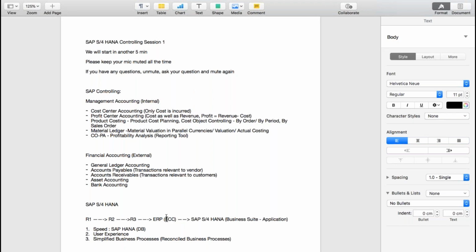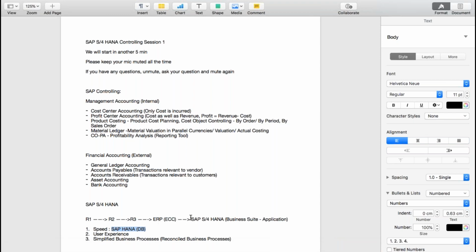These were the databases which were being used. Now with SAP S4 HANA, by default, there is only one database that can be used, the HANA database, and the HANA database has the capability of in-memory computing, as Sneha told. It can store the data in the form of columns. It will automatically perform the calculations. So all these benefits are not part of the SAP S4 HANA application. They are actually part of the SAP HANA database.